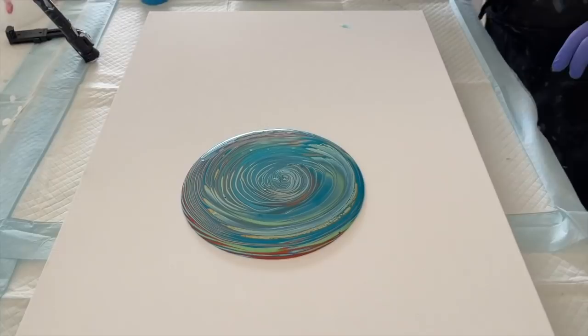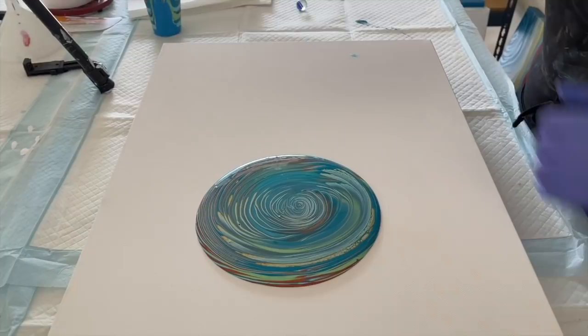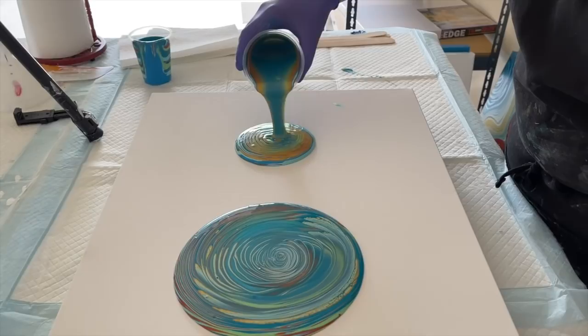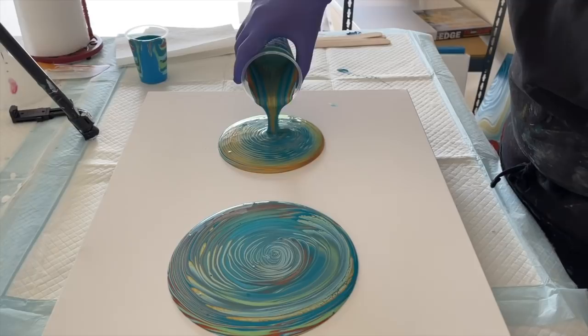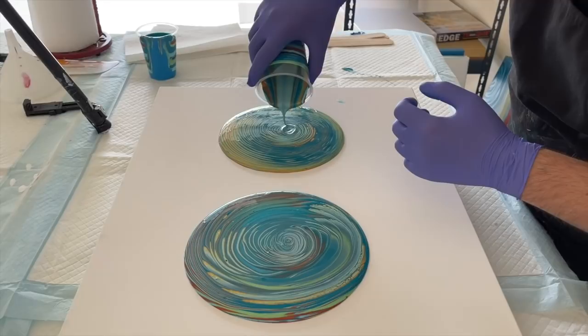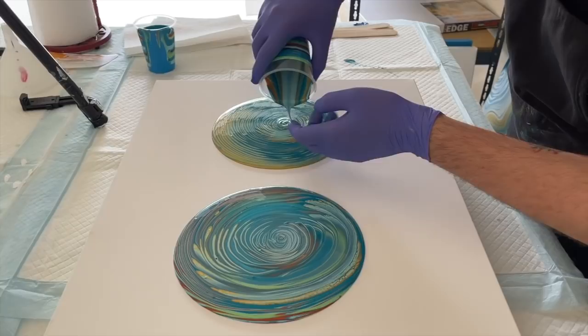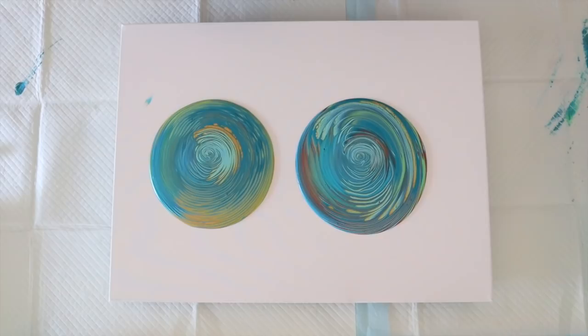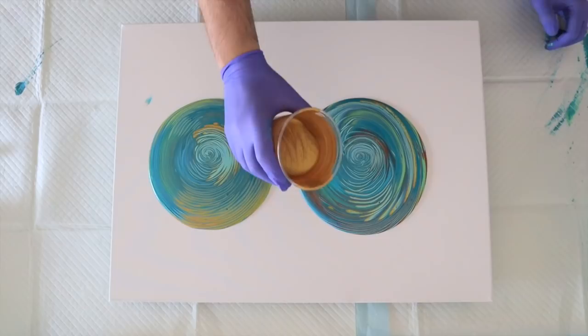Okay, I did use pretty much all the paint in the cup. That's really pretty. But I needed to. Gonna do the next one just right here. Alright, so that's my two little puddles sitting on my canvas. Next, I'm going to do one thing. I'm going to surround them both with a very thin layer of gold.